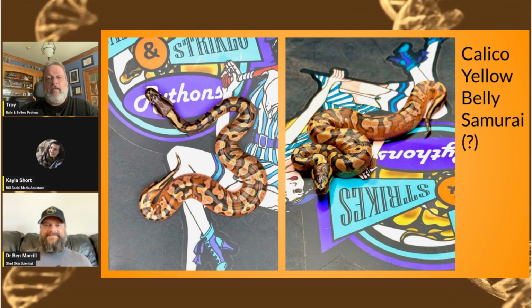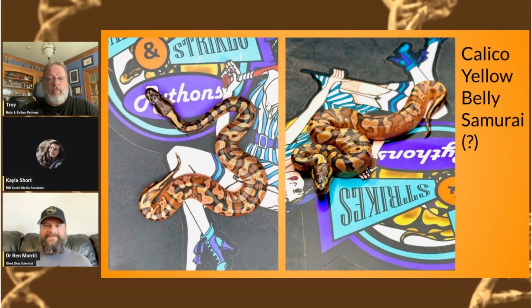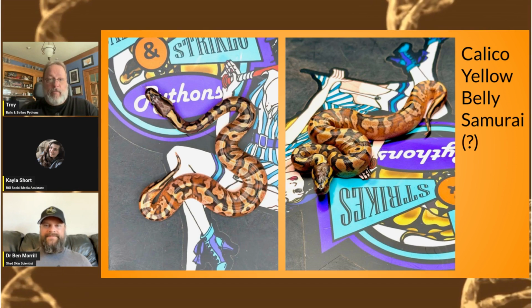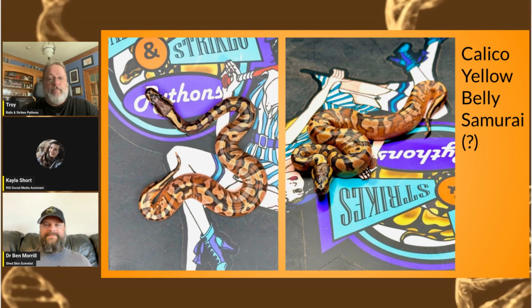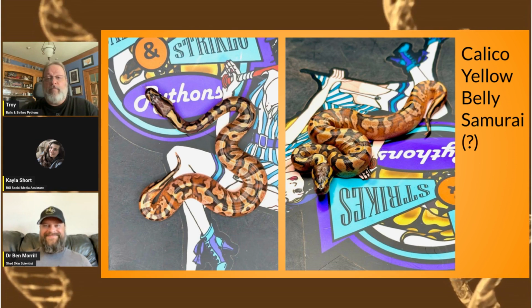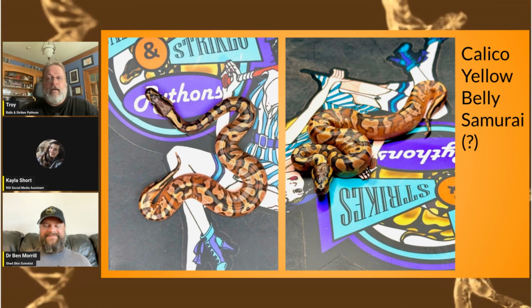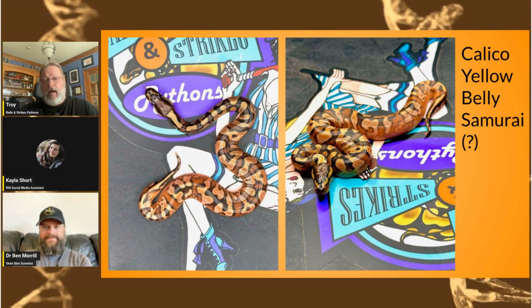This one and one other snake in the clutch are showing some similar traits, especially up in the upper third of the body, which look very similar to mom. The last half really is heavily influenced by that calico and yellow belly, but she is definitely not normal. I have personally never seen this reaction. I know when we first purchased this snake, there were a few things I thought, okay, well, she might look a little like this or a little like that. But we have not shed tested her yet. And now that this has been produced, we'll probably go ahead and do that. But I don't think I'm going to do it right away, because just in case she does come back as something that is actually already known, I don't want to burst my bubble so fast.